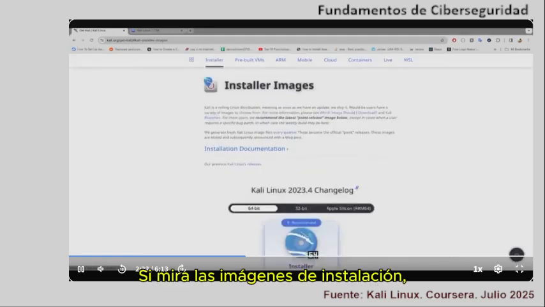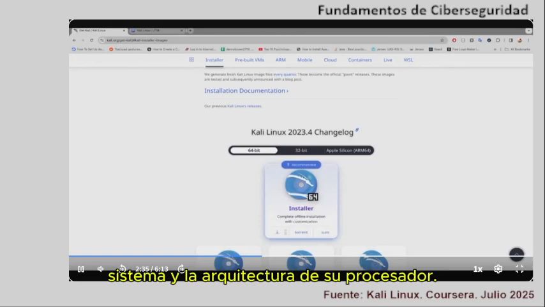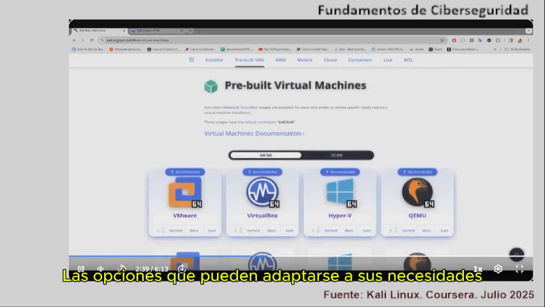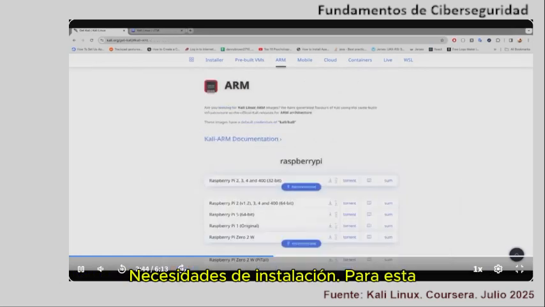If I look into the installation images, you may have your option listed here. The one that suits me is Apple Silicon. You may select based on your operating system and your processor architecture.